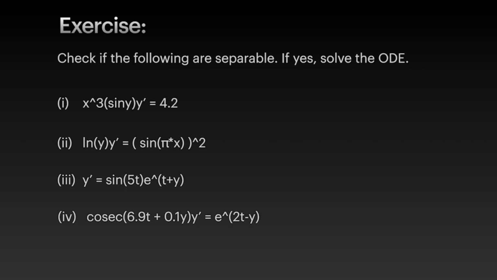So you can consume the minus in the constant and you get cos y equal to 4.2 divided by 3x square plus c. And basically you get cos y equal to 1.4 by x square plus c, and you can put y as a cos inverse of 1.4 by x square plus c. But now the important thing is you also have to pay attention to what happens when you're dividing by x square. Now this might not sound very intuitive to you at this point because this is not an initial value problem, so we can't break it into intervals and talk about uniqueness and exactness and all of that. That's a discussion for a later time.